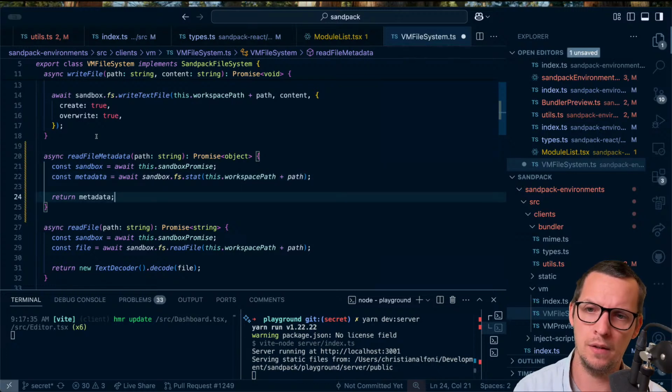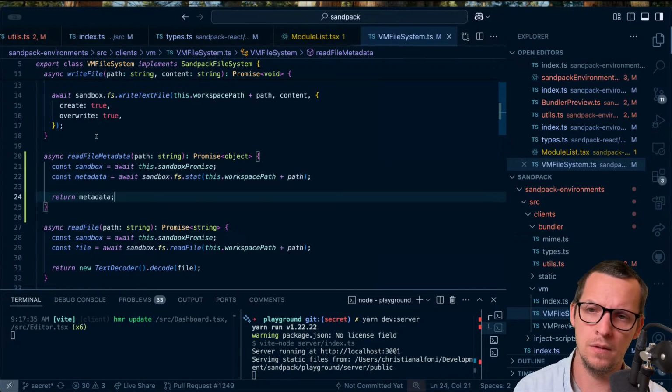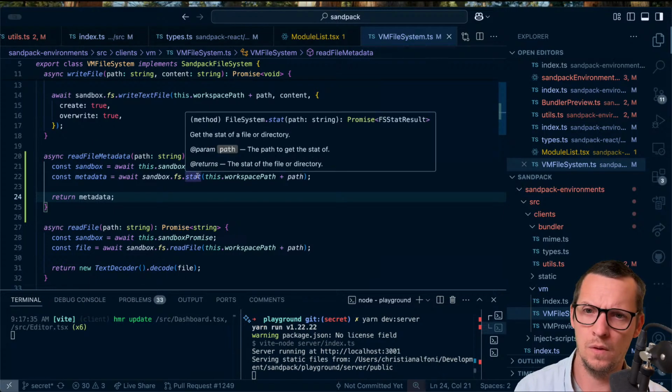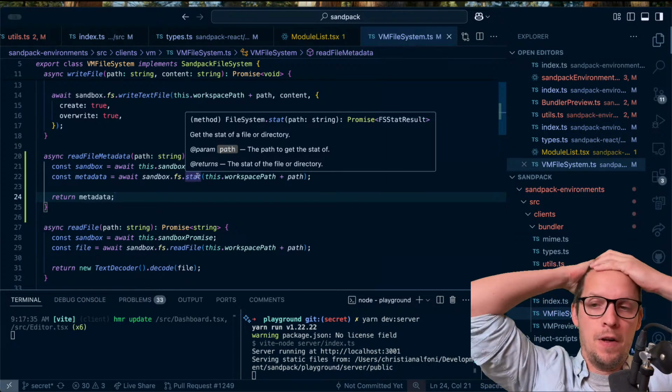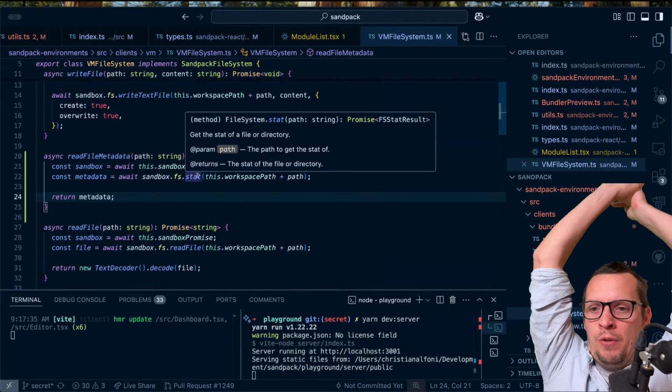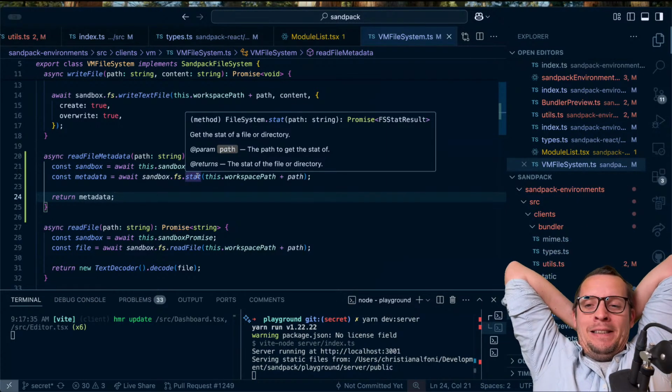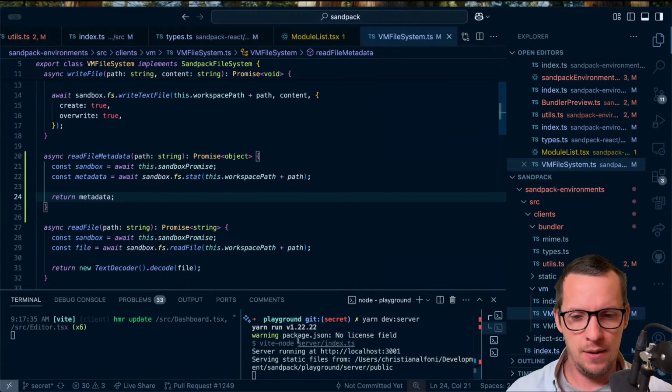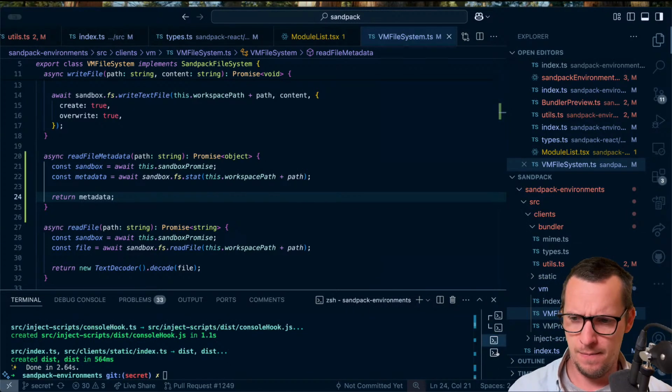I guess we could do that, because this is a custom file system. That's just a simplified file system. But I guess we can do this. This is fine. Cool. We're gonna do that. Let's build it.